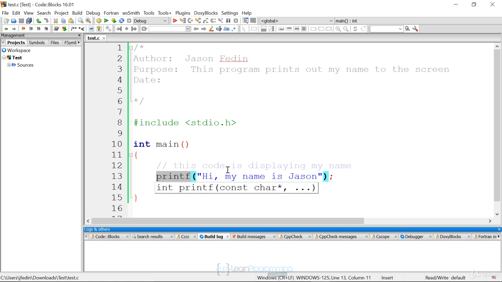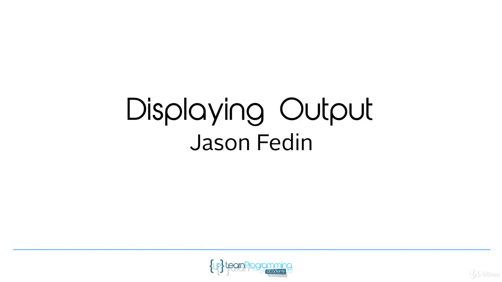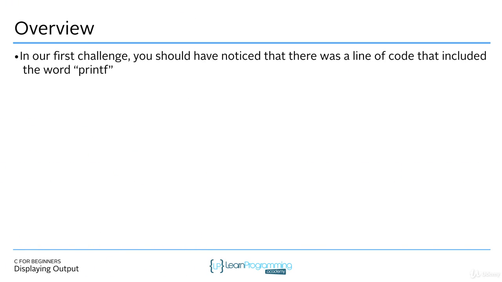This is a basic concept of C that needs to be addressed very early on because you often need to display output to the screen. So let's talk about displaying output to the screen using this printf function. You should have noticed that printf line in our example program, our first challenge.